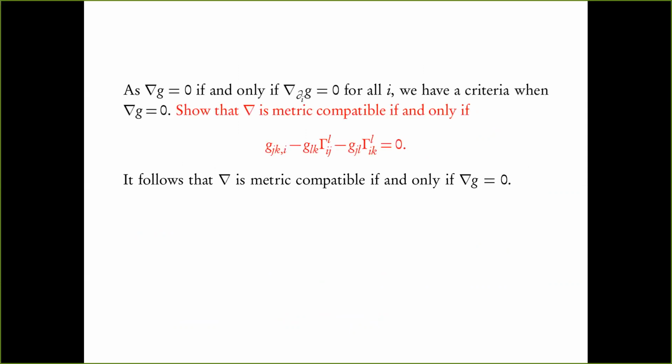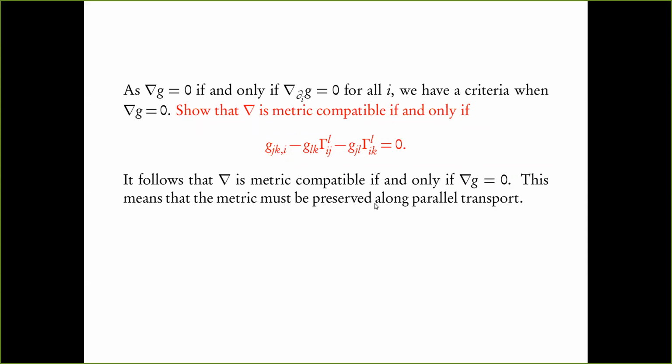Okay? So this is the upshot, that a connection is called metric compatible if and only if nabla of g is 0. And this is just the same identity that we had before. And this is not too surprising in hindsight, because this is saying that the covariant derivative of the metric is 0 along any direction X. But that means that the metric is preserved under parallel transport. But that is precisely what we deduced at the very first setting, right? We said that the metric is preserved along parallel transport. So they're both defining the same. Metric compatibility means that nabla of g is 0. It means this equation is 0. It also means that the metric must be preserved along parallel transport. They're one and the same.